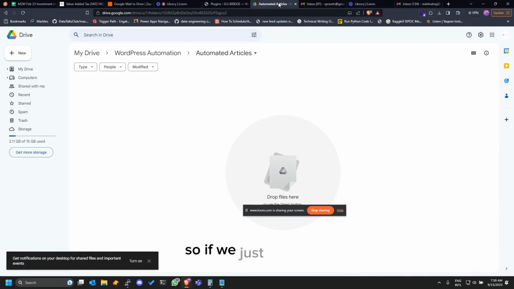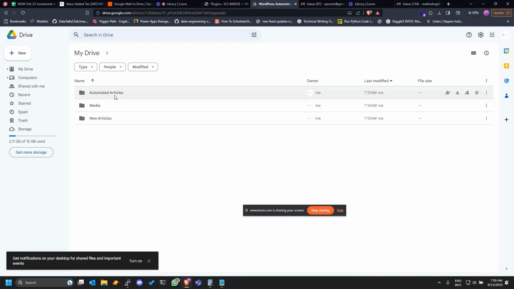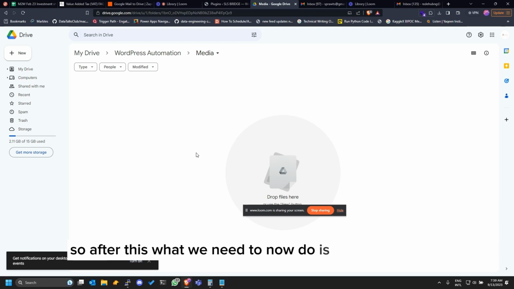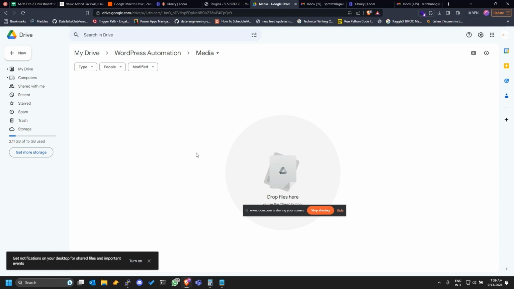If we just wait here in the media folder, we will see that the documents will appear afterward. After this, what we need to do now is set up a new trigger that picks up the automation from.